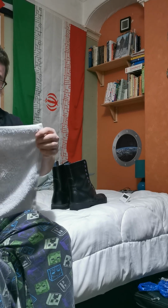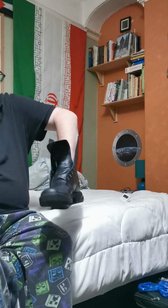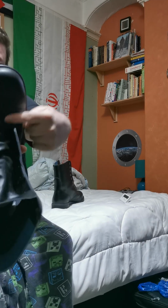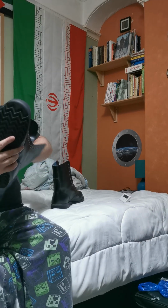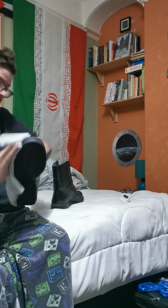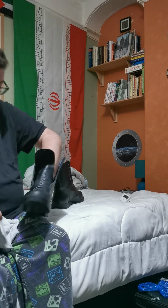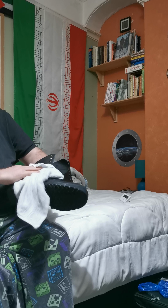This is my shoe cloth. As you can see, there's some white spots on here. That could be from anything: dust, your mum. Mostly dust. I can see dust here. You just want to give it a general wipe over.